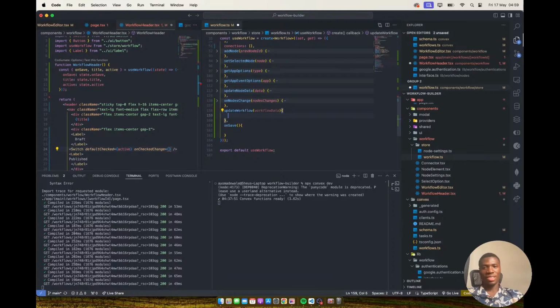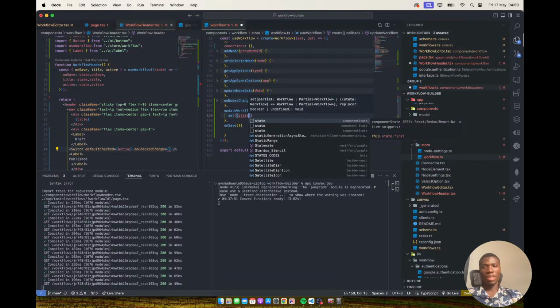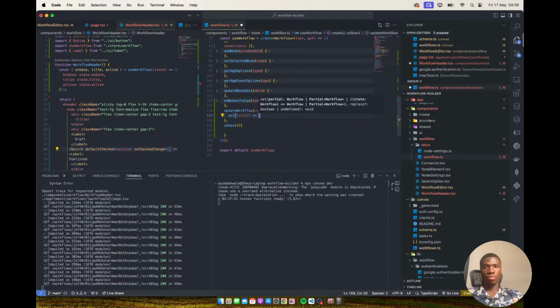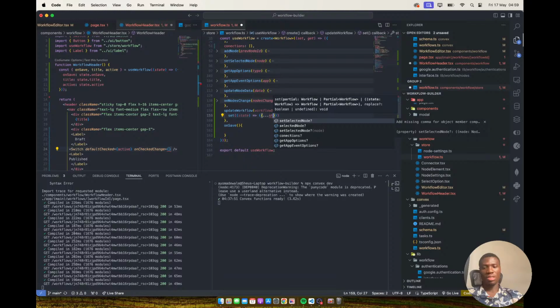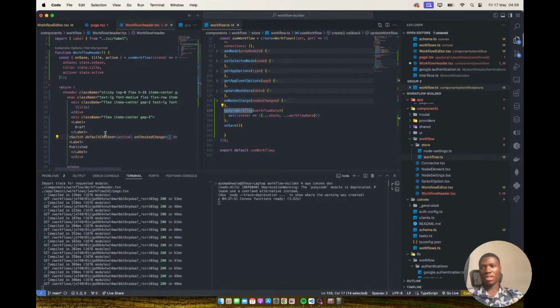So then we can have the set. We can have the state. And we can do that state for the state, that workflow data, right? That's just it. So we can update the workflow however we want.